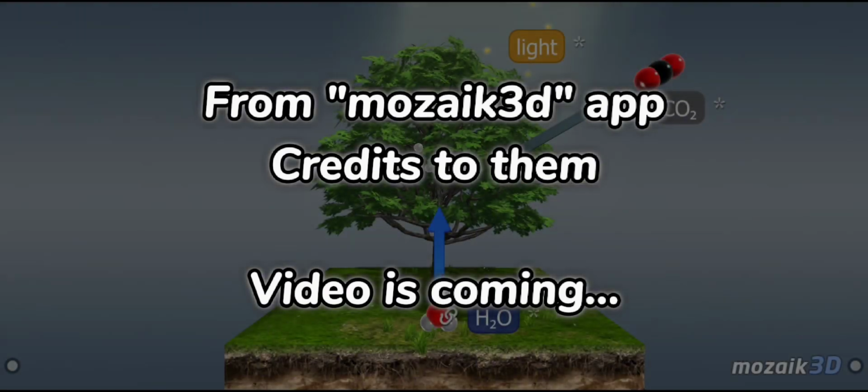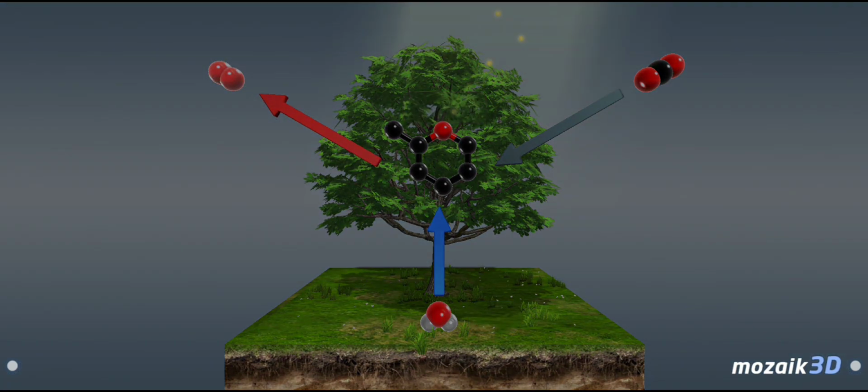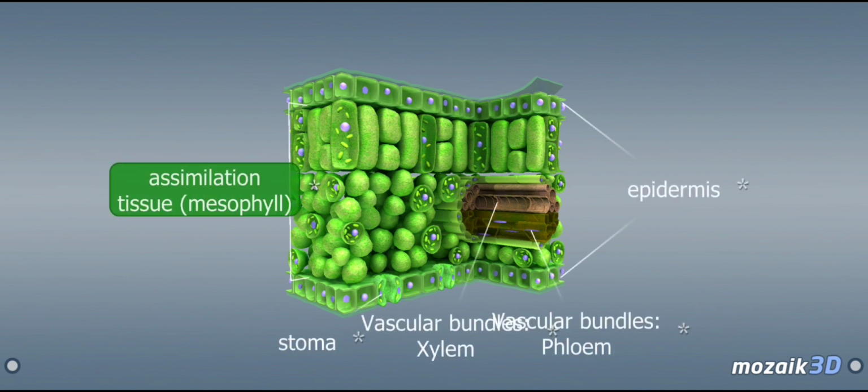During photosynthesis, plants produce organic material, glucose, from inorganic material, carbon dioxide, using the energy of light. Oxygen is also formed in this process. Photosynthesis takes place in the green parts of plants, that is, in the leaves, and often in the soft stem.